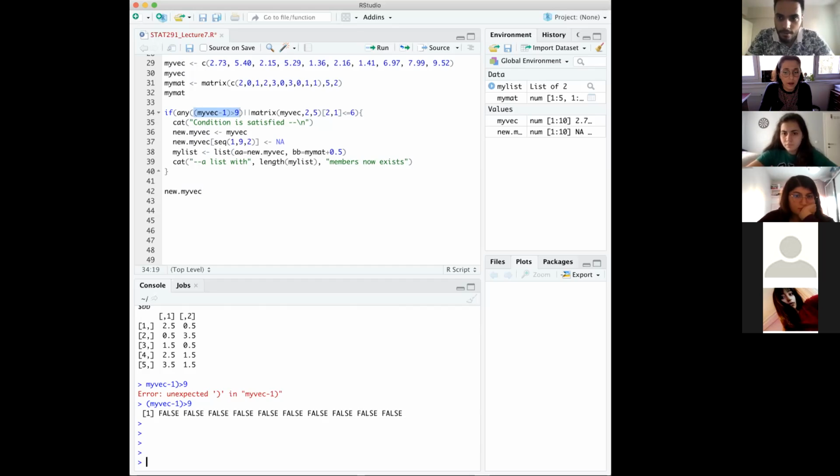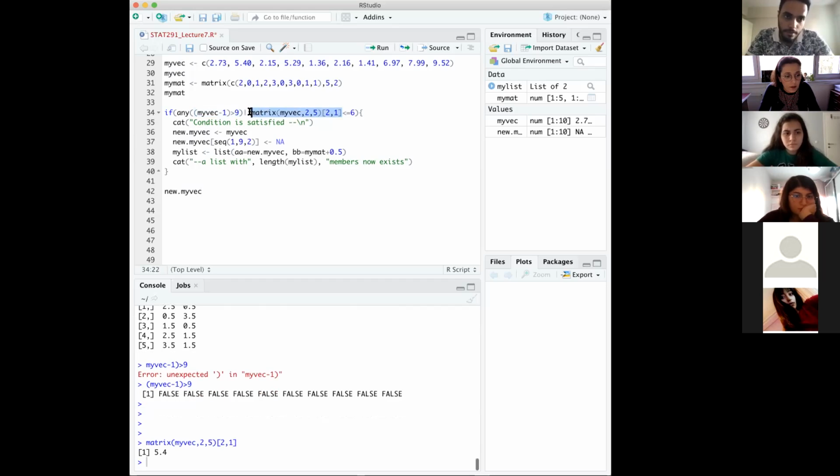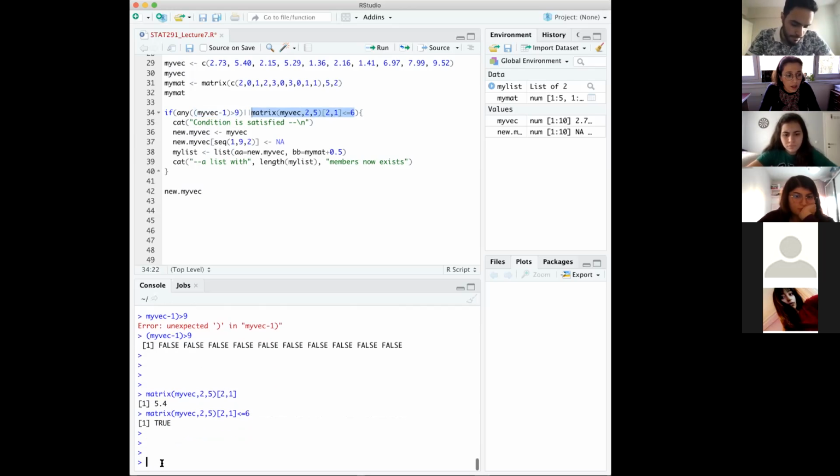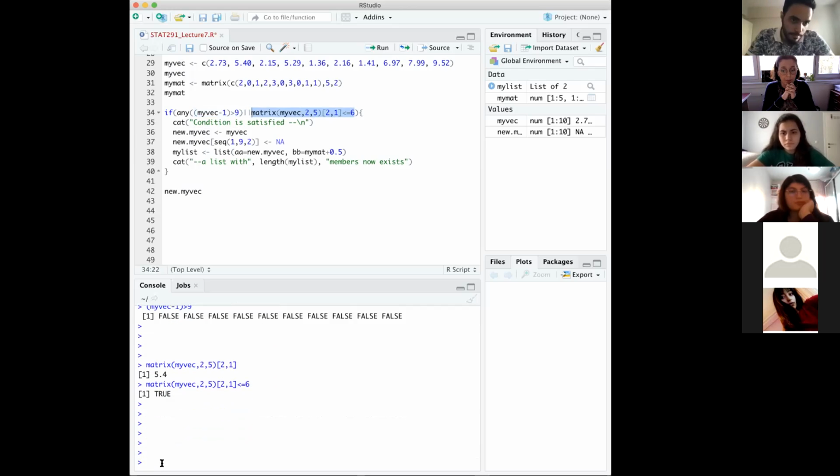So what does it mean? You are just having this element from your matrix. Just get it and check out if it is true or false. You see that this is just true. This means the overall condition being checked by the if statement will be false or true, then that's going to be true. And you're just getting true.